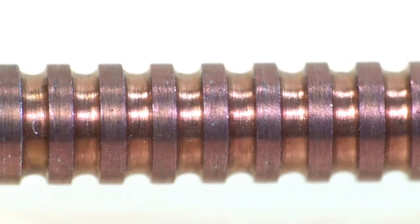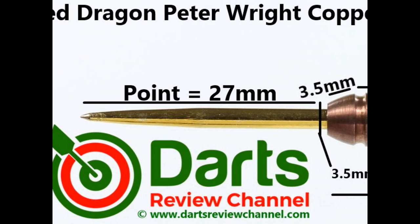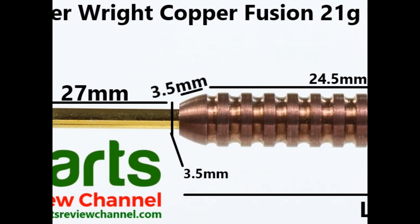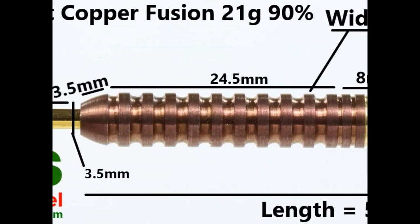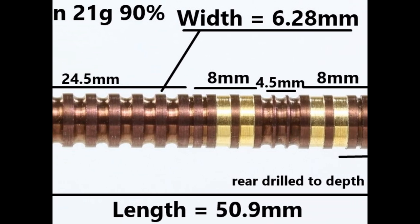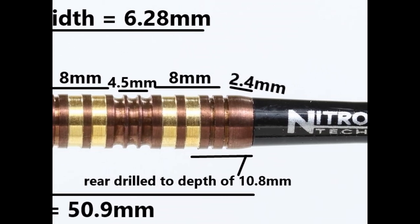That's the super close look at the Peter Wright copper fusion darts. Darts fit with the 27mm gold point. You've got a smooth taper at the front, 3.5mm, then this chunky wide spaced ring grip with the fairly deep curved grooves in between, that's 24.5mm, and then you've got a slightly different thinner ring grip, and then the gold sections that are flat with a single ring, that's 8mm, then you've got a kind of knife edge thin ring grip, 4.5mm, another golden ring section, 8mm, small taper on the end, 2.4mm, length 50.9mm, width 6.28mm.